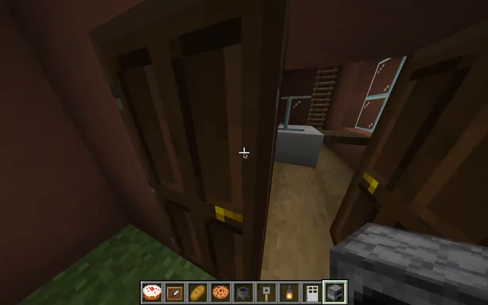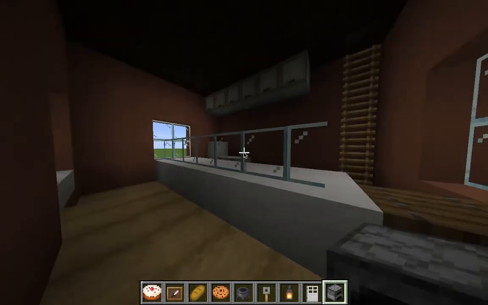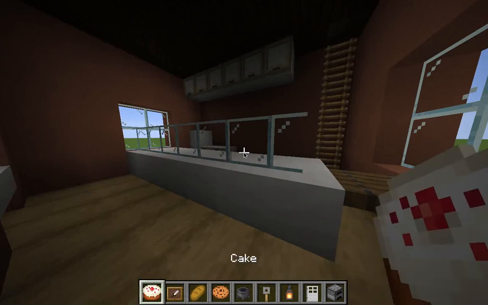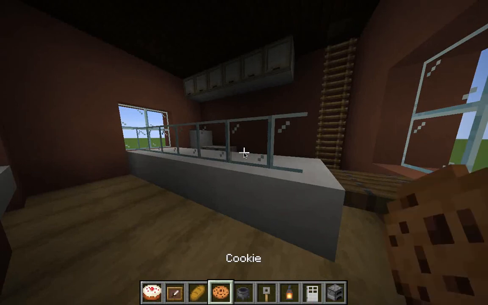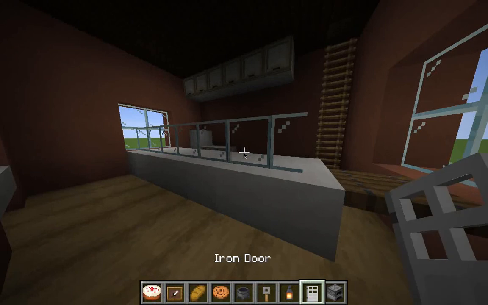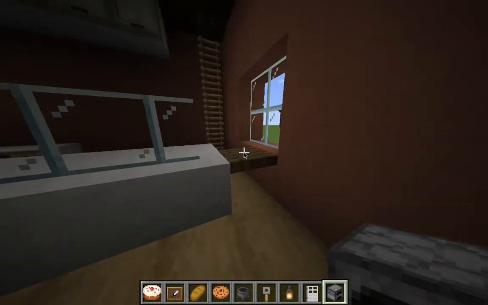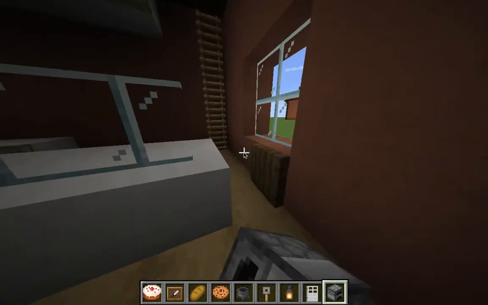So now we're going to start on the decoration. So in your inventory, you'll have cake, item frame, bread, cookie, cauldron, tripwire hook, a lantern, an iron door, and a furnace. So you're going to go behind the counter.